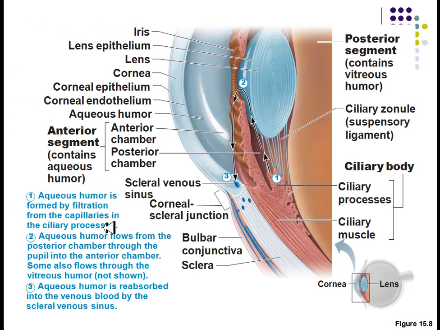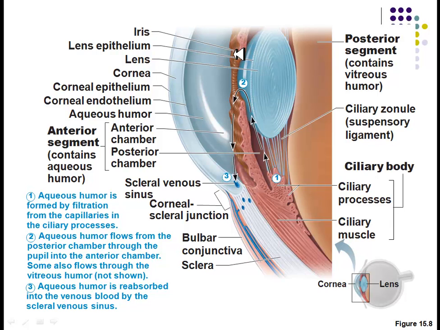If we take a look at this picture, we can see some of these structures we've been mentioning, like the cornea here. You have this little chamber filled with aqueous humor. Now, aqueous humor is actually produced down here from the ciliary process, and it'll flow up through this posterior chamber into this anterior chamber where you would find it, and then get reabsorbed down here. There's our suspensory ligaments, and you can picture this contracting and relaxing and changing the shape of this lens.